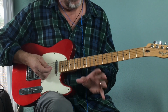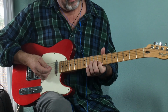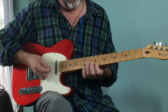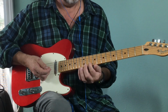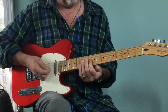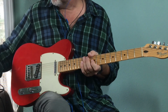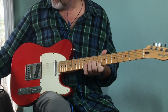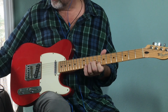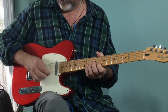Hopefully the concept's starting to sink in there now. And here's another one I'll share with you that this isn't going to end up being on the fifth of one of the chords, but it's another simple one that really sounds good and illustrates this kind of taking the same lick and moving it around. So here's the.